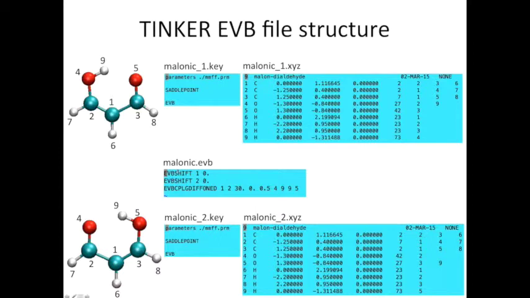This is it. And then my malonic.evb file says, okay, shift my diagonal for my malonic.1 by 0, shift my diagonal for my malonic.2 by 0. That's not very interesting, but it just shows you what the syntax is. And then it says do the coupling with a one-dimensional Gaussian that's a function of the difference between two coordinates. The syntax for this is described in the EVB documentation that goes along with the subversion repository. But effectively, that difference between the distances is defined by distance 4, 9 and distance 9, 5.